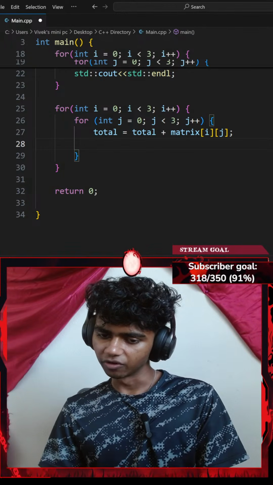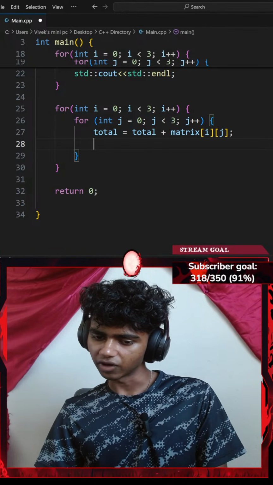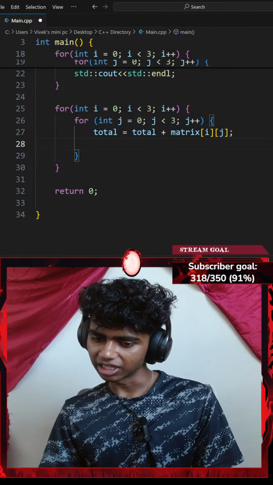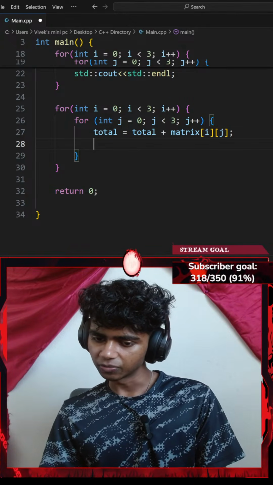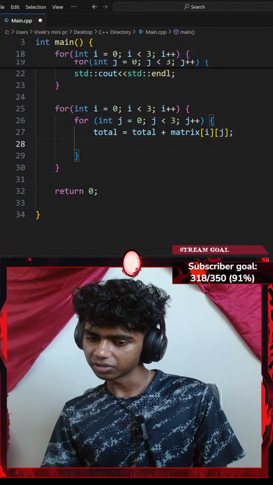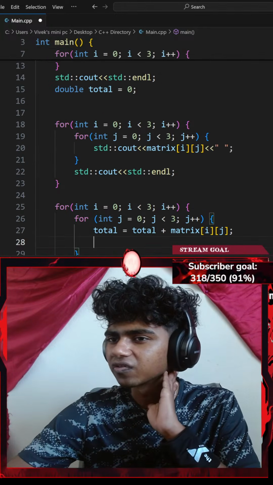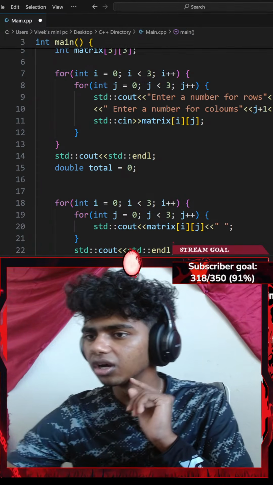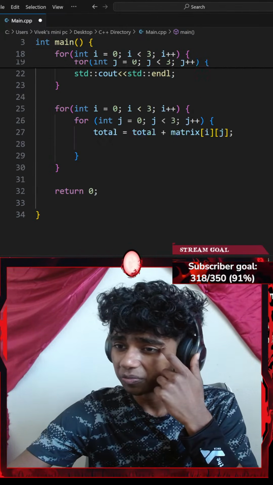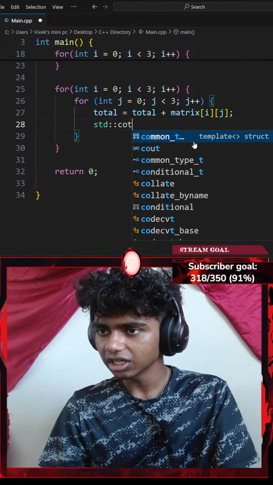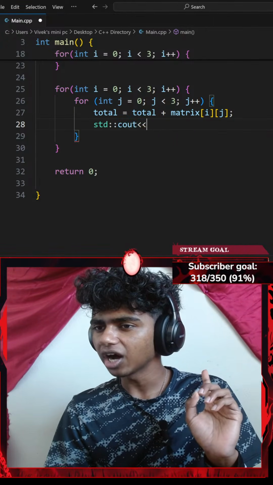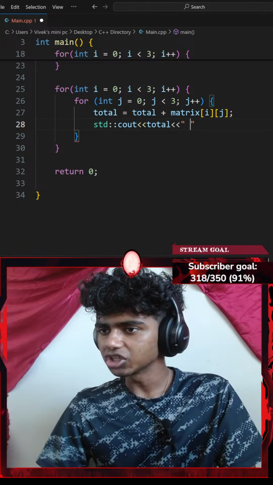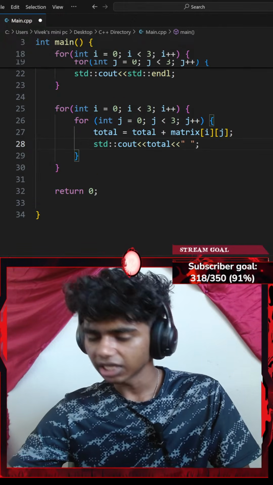Set total equals 0 before the second for loop, make sure to define total outside of the second loop. Some of the chat tell him that for the for loop, you should use the entered number, not number of columns and rows. Okay, so outside my for loop, let me go with a standard console output. Okay, with an insertion operator, I want to insert something like my total variable. Okay, I'll go with another insertion operator of an empty space. Okay, I do want to try how this works.